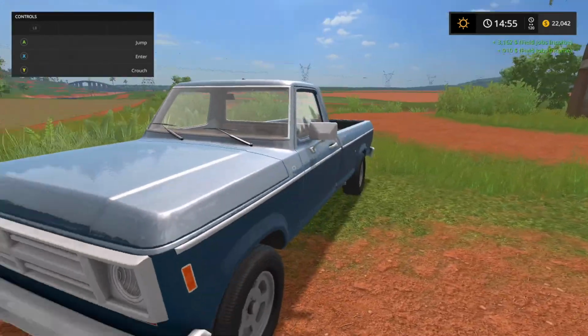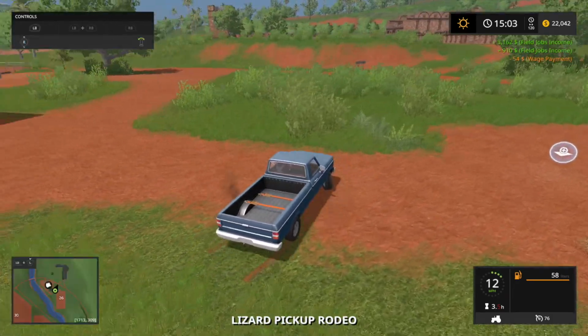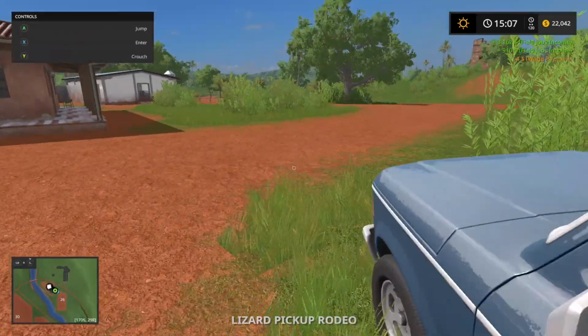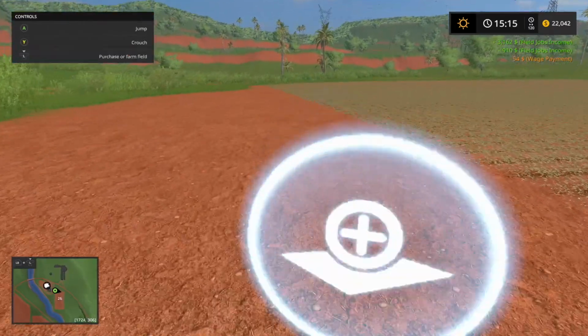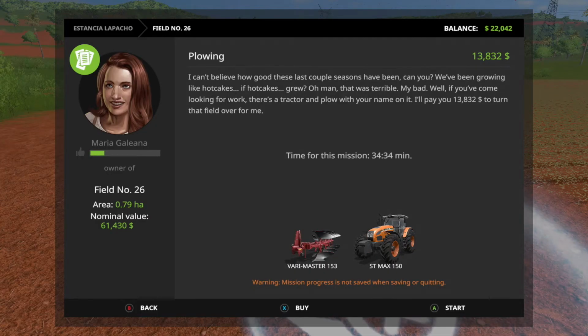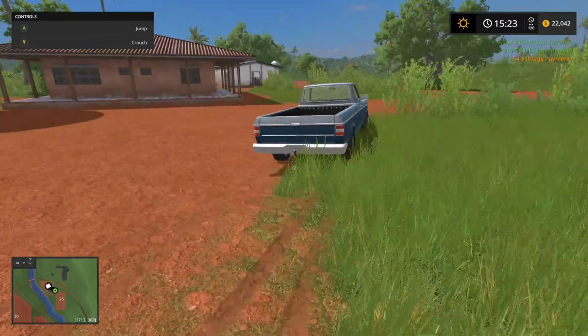Well, let's head back to our farm and check on our crops. Hold on, before we go, I wanted to see how much we could buy the field for now. So we've taken it down like $3,000, and actually we could get another 13 grand by plowing the field. But we're not going to do that this episode.